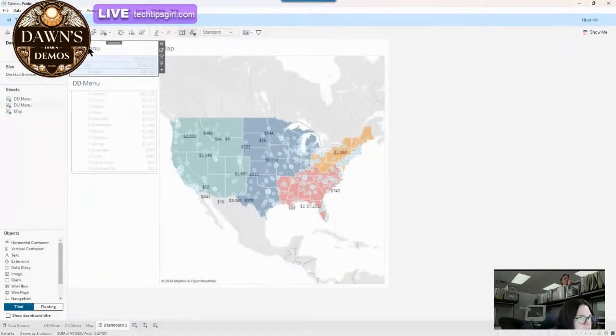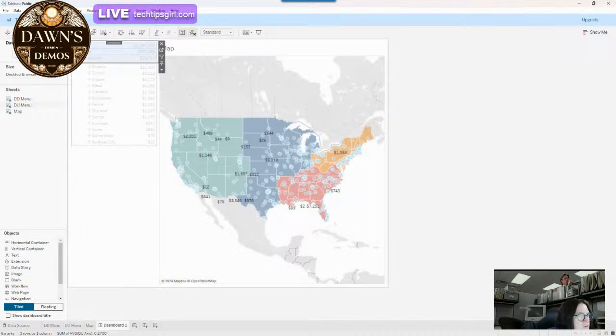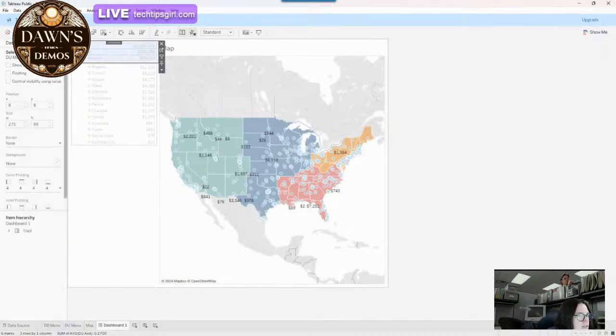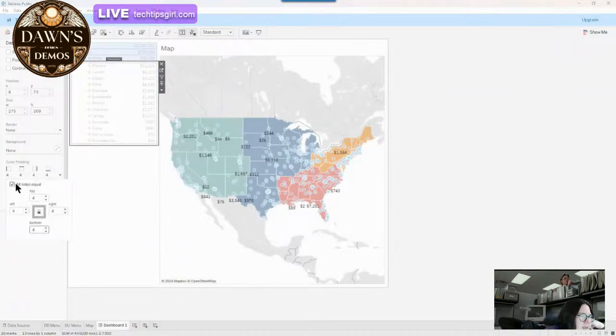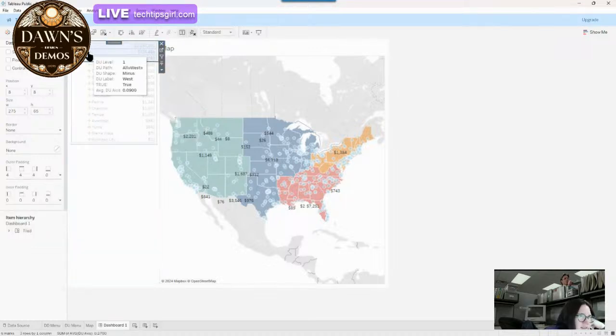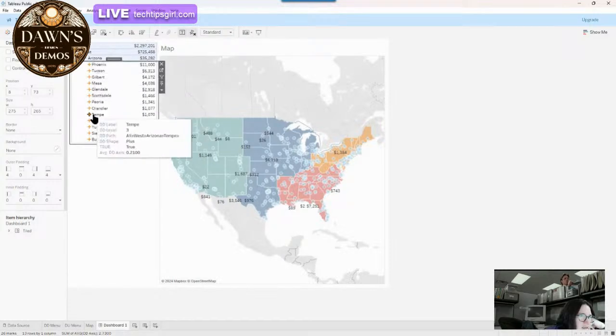All right. So I am going to hide the titles for each of these sheets. And I'm going to adjust the padding. So I'm going to click on this one first and go to layout. And if I scroll down, I'm going to uncheck the box for make all sides equal and put a 0 for the bottom one. And I'm going to click on this one and uncheck make all sides equal and put 0 there. So we can see that I think something's selected. That's why they're grayed out. So you can just click on them to bring them back.